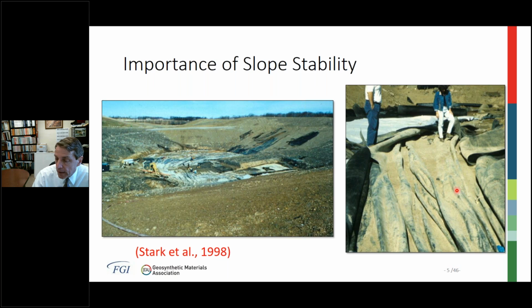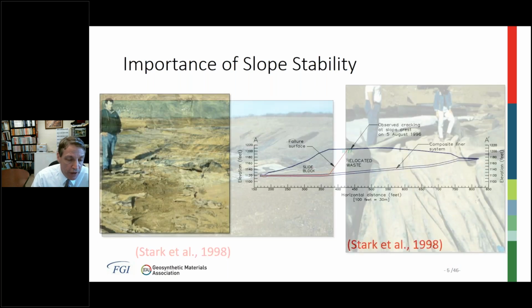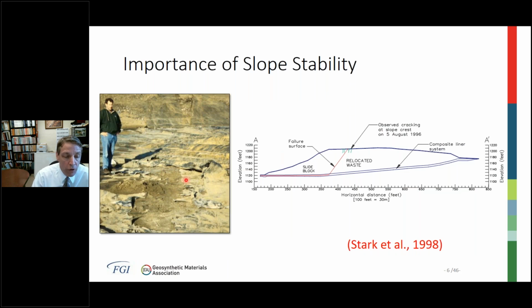So further back, there had to be a tear, and there's the tear, or part of the tear, where the geomembrane ruptured and the slope was allowed to move and then wrinkled up and rumpled up the geosynthetics near the toe of the slope. So the failure mechanism is a translational slide, which we'll discuss in detail in a minute. I have some small tension cracks at the top of the slope. The failure surface goes through the waste down to the liner system or the weak material at the base, and then out through the toe.